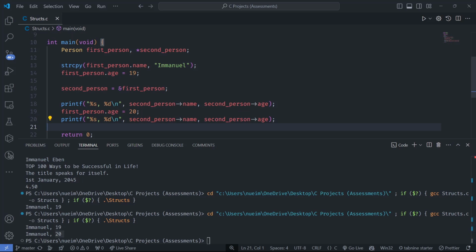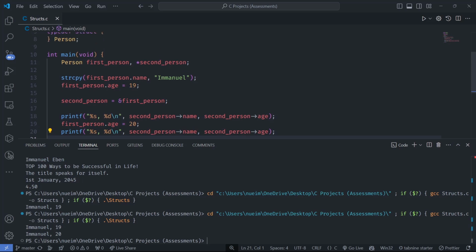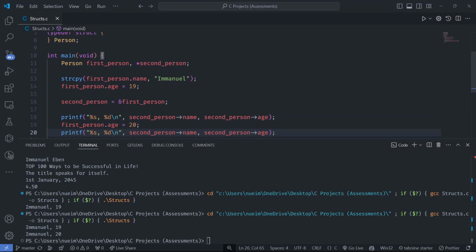So why is that? It's just the way pointers work. It's just like what you've already learned about pointers in C, specifically the pointer arithmetic stuff. Okay? Now, the beautiful thing about a pointer is that you can change the value inside it outside of its declaration place.